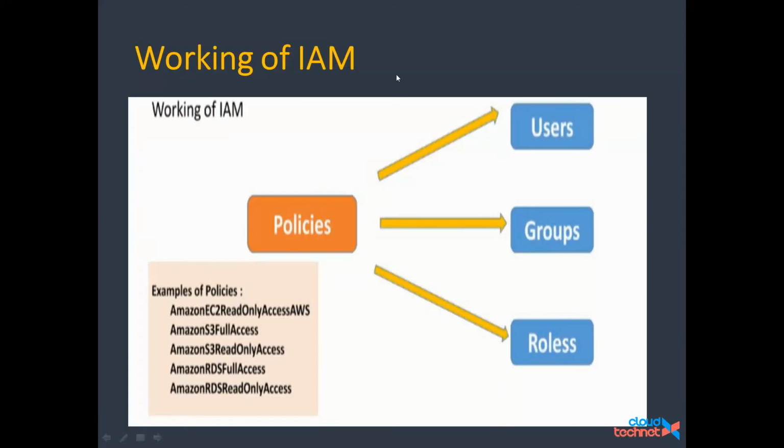Now let's come back here. Working with IAM, how will IAM work? Basically, IAM works with either a user, a group, or a role based on policies. A policy is nothing but privileged access. The privileged access is provided to the particular user, group, or role. Without a policy, the user, group, and roles are completely meaningless.